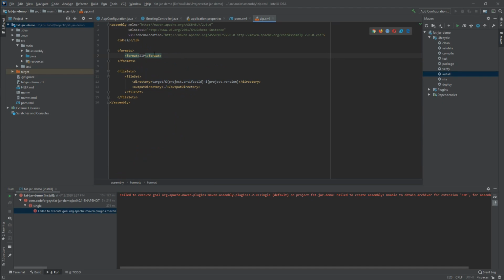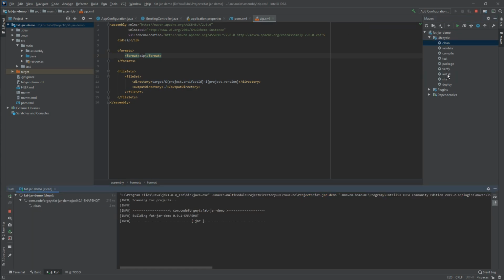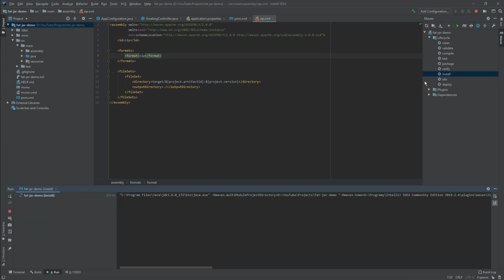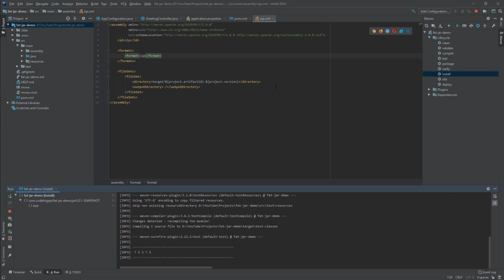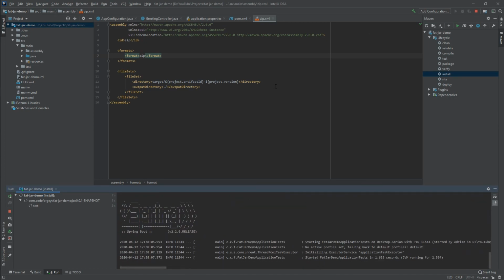So let's go back to the zip.xml and let's change it to lowercase. Now let's clean it again. Let's install it. And after a few seconds, it should be up.